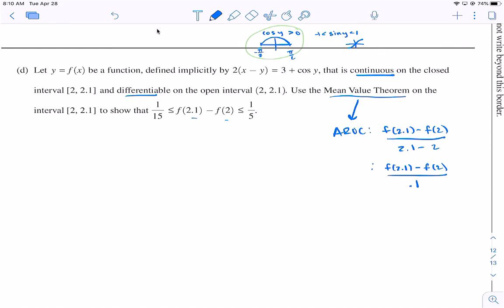Well, with mean value theorem, we also have to work with instantaneous rate of change. So I want to find the instantaneous rate of change. The issue is it's not just one number. Again, we have it at both endpoints. So I'm going to find the instantaneous rate of change at each endpoint, and my guess is that it's going to come out to be something similar to the two ends. So I want to find f prime at 2. Well, f prime of x is really just dy/dx. So I need to evaluate dy/dx, which is equal to 2 over 2 minus sine y.